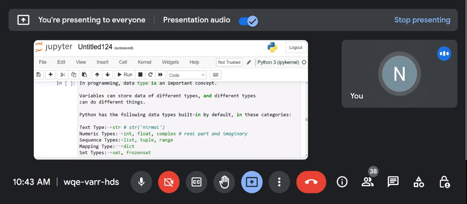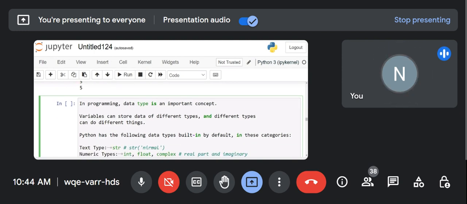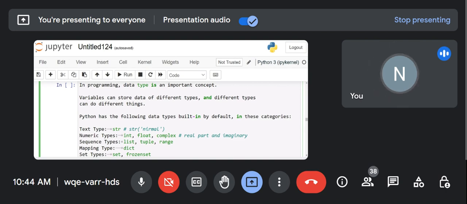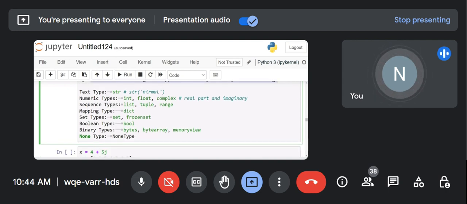Now in programming, data type is an important concept. We discussed the data type in the previous class, and I told you that a type is a set of values or items which are present in it. And if I pick a value or item from that particular type and check that particular data, it's called a data type. So data type keeps importance in every programming language. In Python, I already told you what variables are, because they are used to store values of different types.